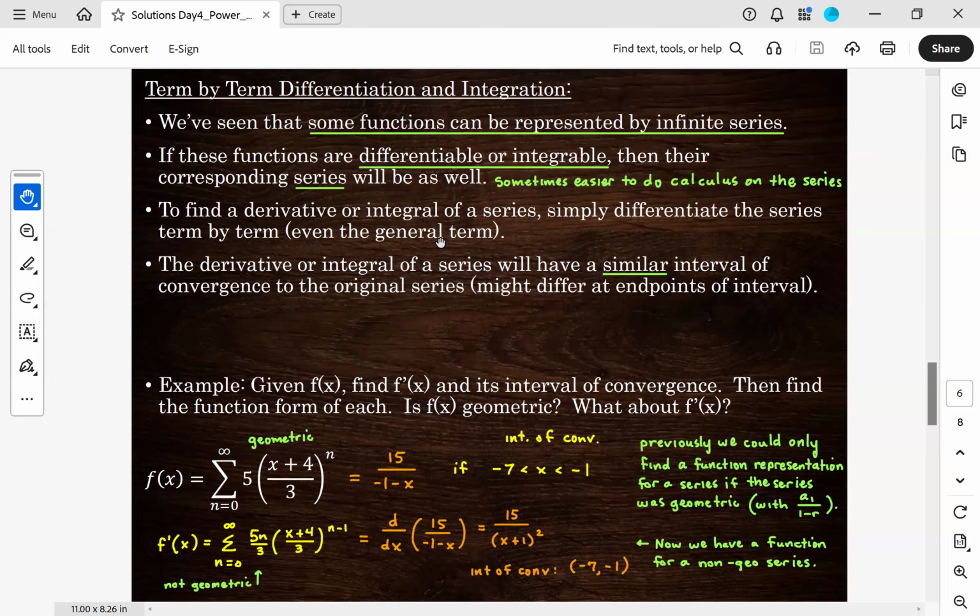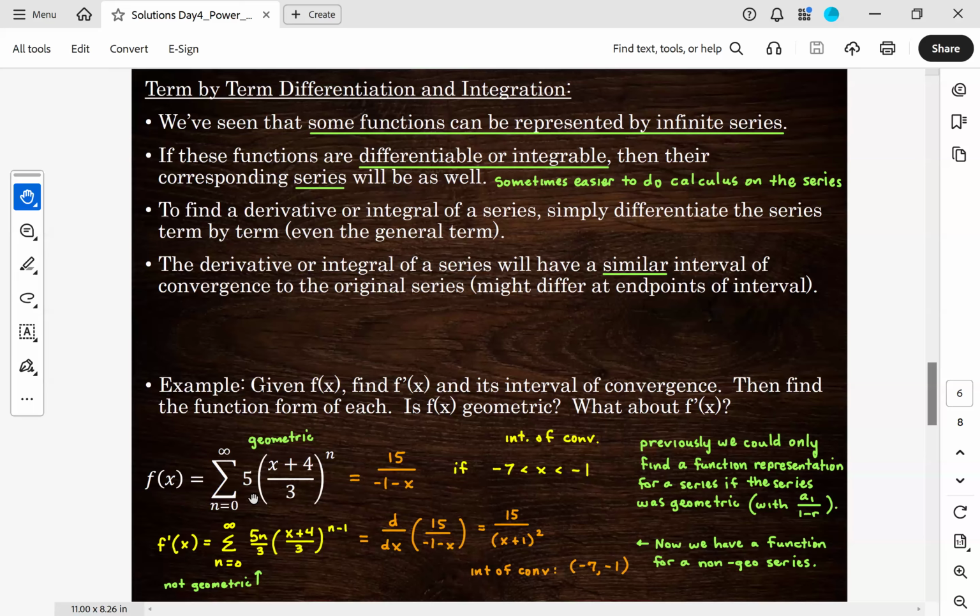Okay. Now, when we find the derivative or integral of a series, we do have to be a bit careful. A lot of times, the original series that we started with had an interval of convergence. Okay, well, does that change? Can it change when we take a derivative? Here's what I say. I say the derivative or integral version will have a similar interval of convergence. If there is a change, it's probably going to be at an endpoint. Okay, and this is another thing that I'm putting on your radar that you really don't have to worry about until next chapter.